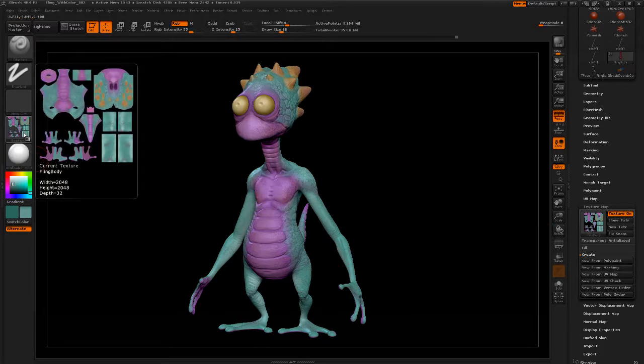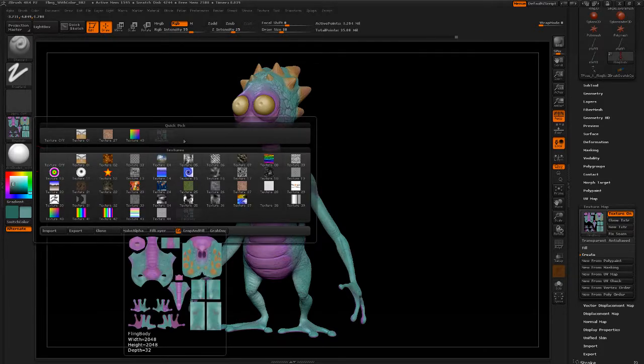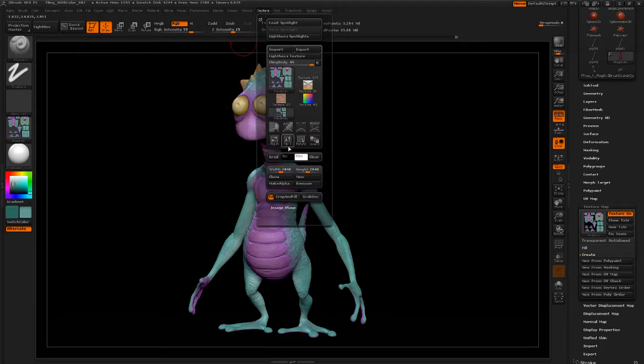You can see it's going to make a new texture over here for me, and it's going to be flipped upside down, probably, for what you need in Photoshop and maybe Maya or Max or whatever your 3D program is that you're going to be using this texture in. So if you want to flip it inside of ZBrush, you can go to Texture and you can say Flip V, and that'll flip vertical.